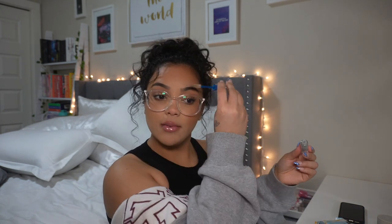One more step — clear eyebrow gel by Essence, my favorite. I use this every single time to set my brows and make them look crisp and clean. And that is the finished makeup look for glasses! I love this look — the eyeshadow really stands out, it looks sparkly but smoky at the same time while still being natural. And these glasses — I'm obsessed, I don't even want to wear my contacts because I love how they look.